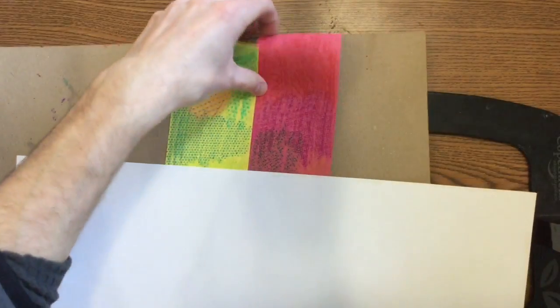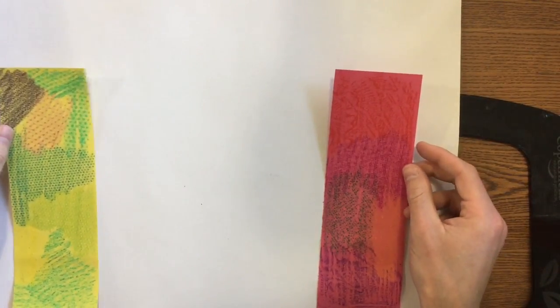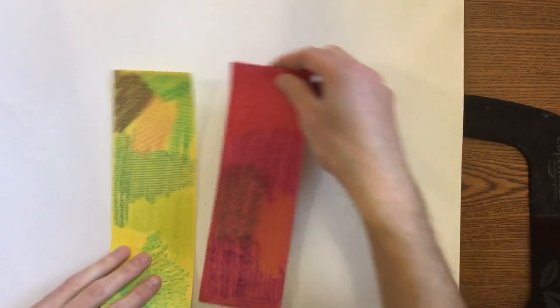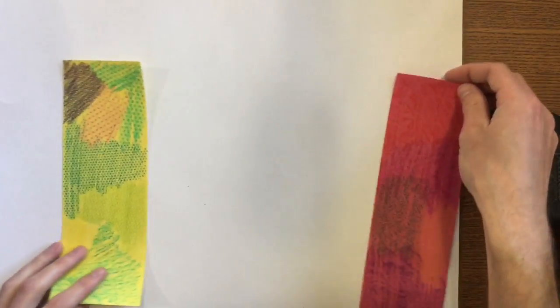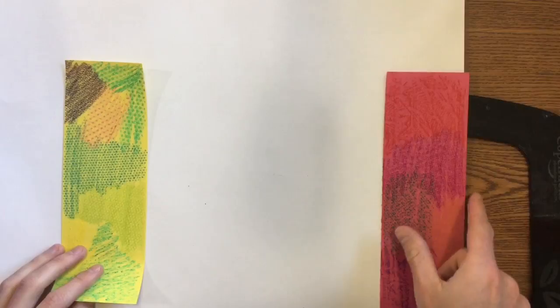Flipping it over, the last thing I need to do is glue these two strips down. These are going to be the towers to your texture castle. Notice that I'm not putting them right next to each other, and I'm not putting them way out on the edge either.